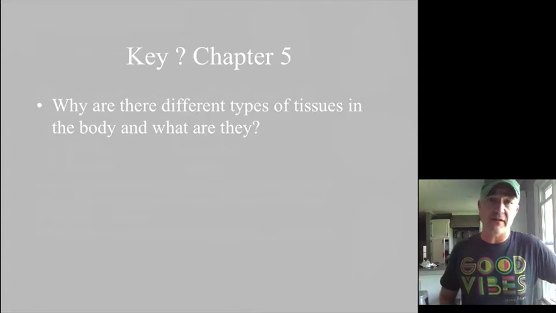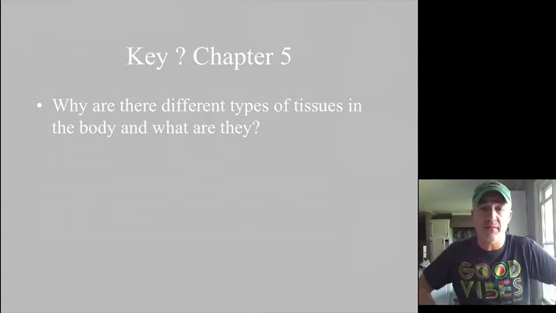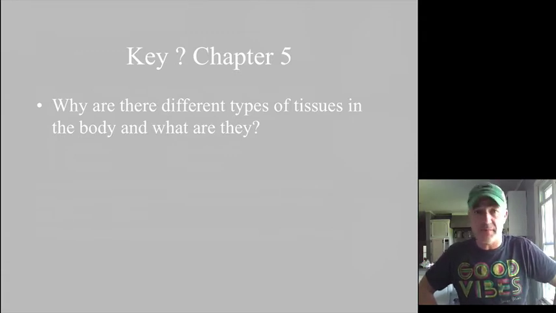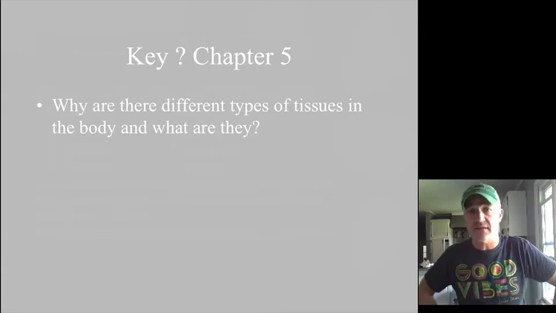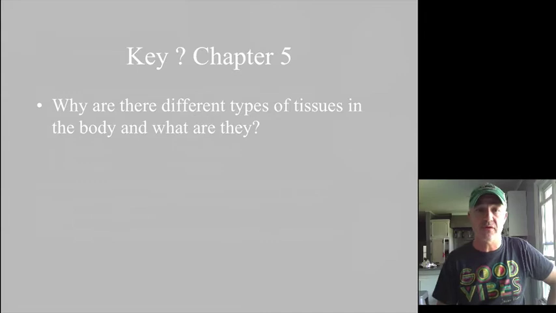So what we're really going to be looking at here are these key questions: what are some of the different types of tissues in the body, where are they, and what are they doing? Again, we're going to talk a lot more in detail about epithelial tissue first, then connective tissue, and then we'll introduce the muscle and nervous tissue, but spend a lot more time on those in later chapters.